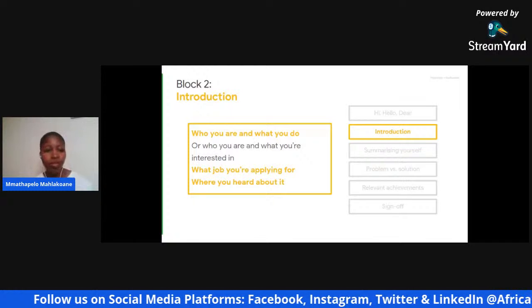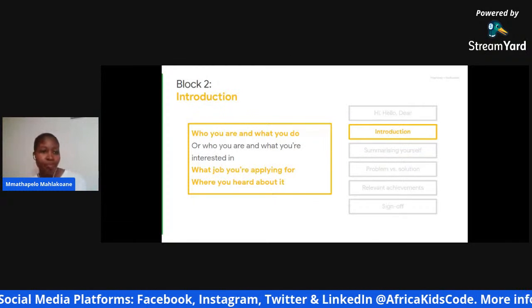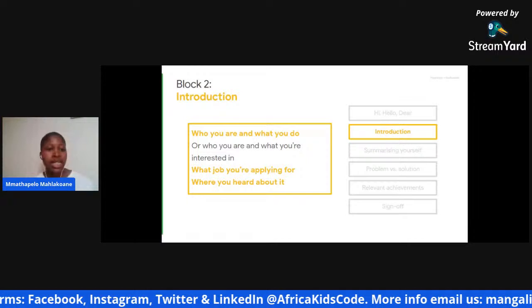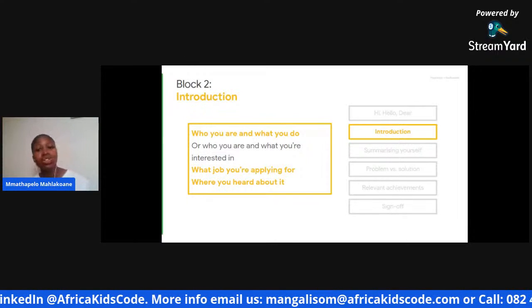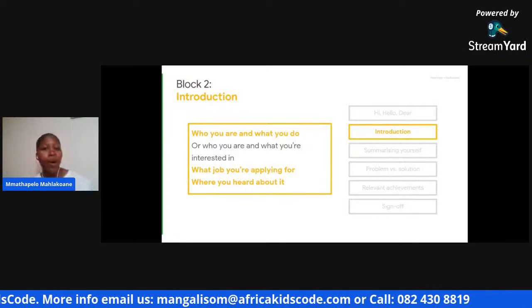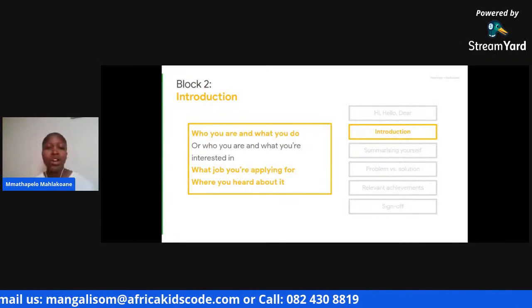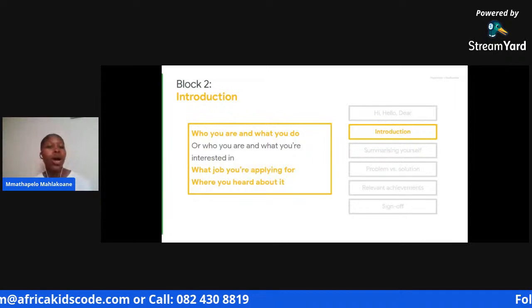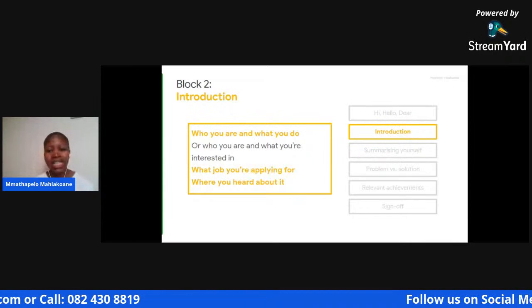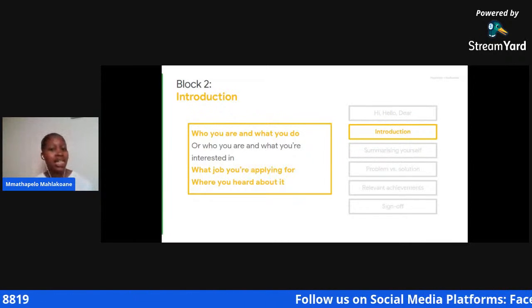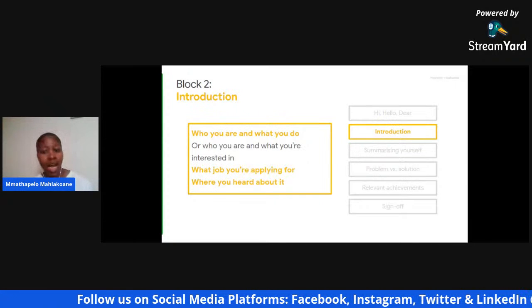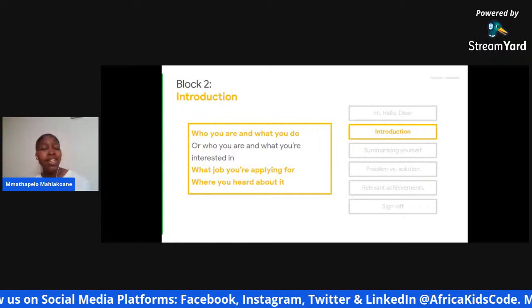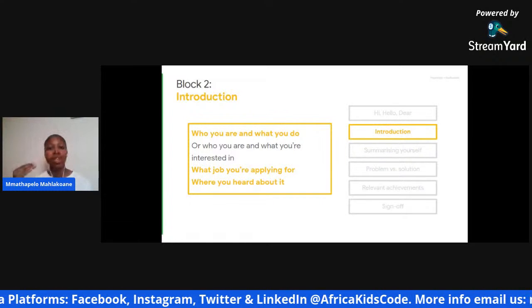The second block is the introduction. Next, you should introduce yourself, a bit about who you are, what you're interested in, and what job you're applying for. For example, a marketing executive, a graphic designer, or a sales assistant. If it's a graphic designer, you need to mention those skills that you can do as a graphic designer.